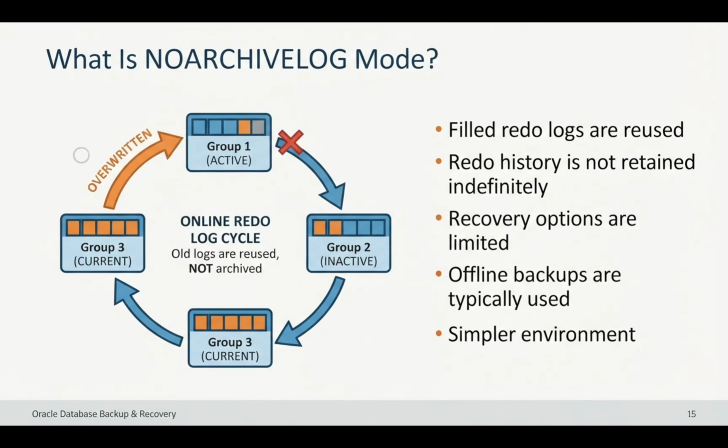and Data Guard. Now let's look at the other side, no archive log mode. In this mode, Oracle does not archive filled online redo logs. After a log switch, those redo logs can eventually be reused. And once the relevant information has been overwritten, that historical redo is no longer available for recovery. Because of this, the recovery options are much more limited compared with archive log mode. No archive log can still be suitable for environments such as development, testing, or training, especially when the database can easily be recreated. But when recovery requirements become more demanding, the limitation becomes more important.